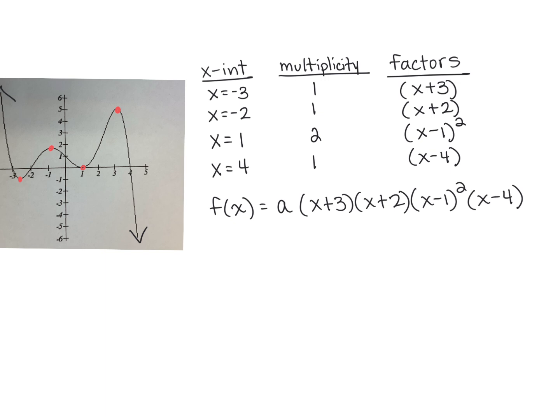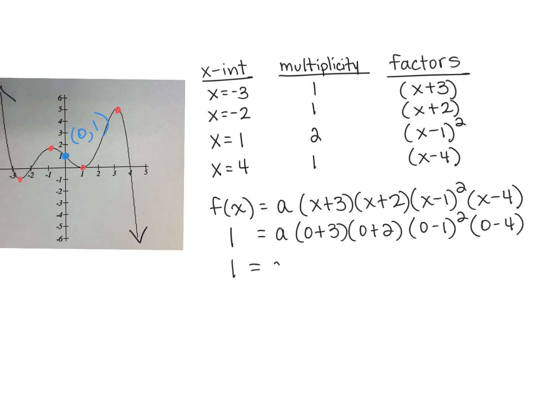So I go back to my diagram and I say, okay, do I have an ordered pair point to check? So if I look right here, I have the ordered pair point 0, 1. So we are going to go through and check to see if A is something other than 1. So I'm going to plug a 1 in right here, and everywhere I see an X, I'm going to put a 0. So I have 0 plus 3, 0 plus 2, 0 minus 1 quantity squared. And again, if you leave that squared off, A is going to be wrong. So then we have 0 minus 4.